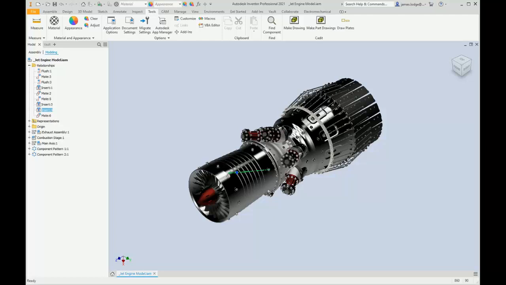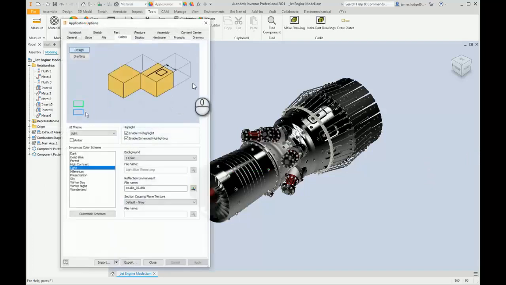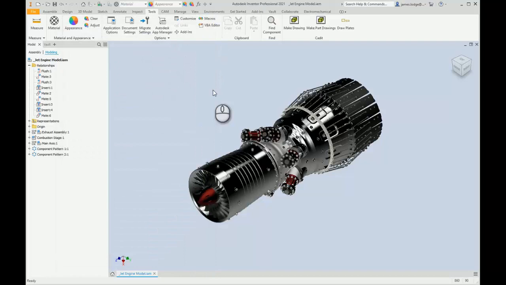Now, the reason for me doing this tips and tricks session actually stems from an interesting conversation I had with one of my customers who has been using design software a number of years and then transitioned over to Inventor. He'd been having a look at the colour schemes inside Inventor on the Colours tab in application options, and he liked working in this light in-canvas colour scheme. But he had one problem with that specific instance.